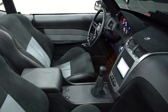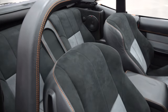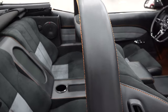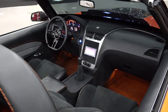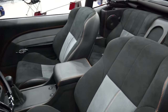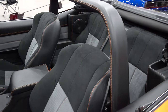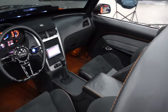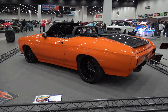The interior — I believe the dash is out of a 2015 Malibu. It fits in there perfect, it looks awesome, and it looks like it could have come that way from the factory. I like the dark gray and light gray, the roll bar, the stitching — everything is just nicely done. I'm a fan. I love the gauges — I'm a gauge freak, and I love those digital ones like that.